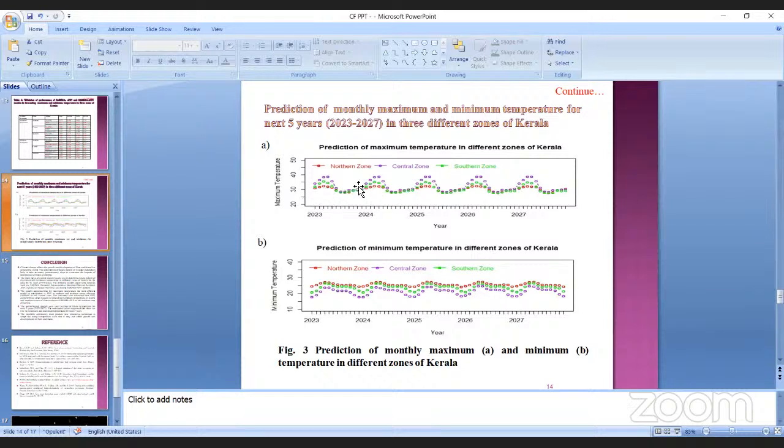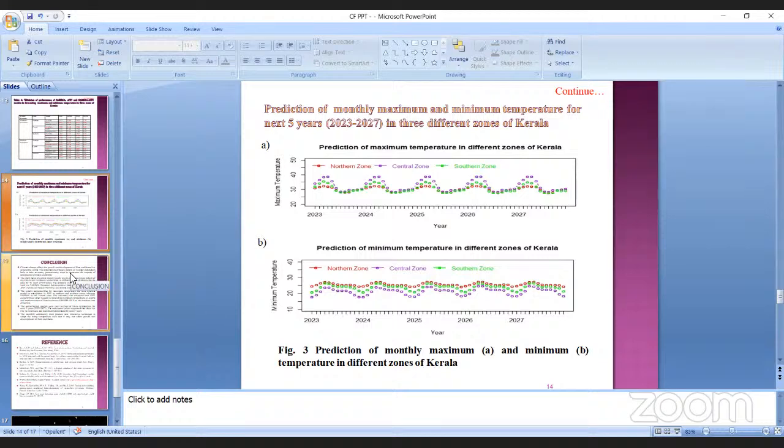And this is the lowest, that northern zone has somewhat less temperature. And for minimum temperature, northern is showing an increase. In the original data, we can see that the values are between 15 and above, but the prediction is telling that 15 and above will not be there. It will be increased to 18. There will be a sufficient rise in the level of temperature over the regions. The outperformed models are telling that there will be an increase in temperature, both maximum and minimum, for all the 3 zones in Kerala.